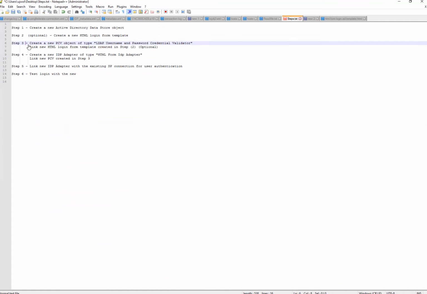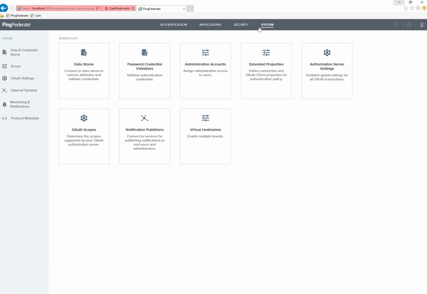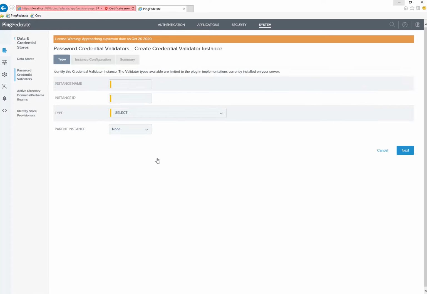Okay, so that completes step 2. The third step is we will need to create a new PCB of type LDAP. So PCB is again the password credential validator. As you can see, right now I have Simple, which is the default one, which I'm not using. So I'm going ahead and creating a new PCB of type LDAP username.